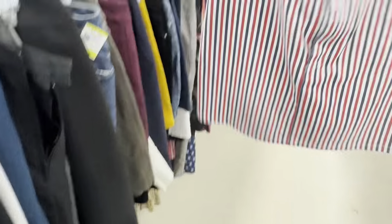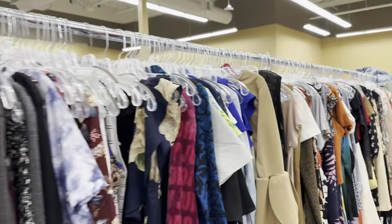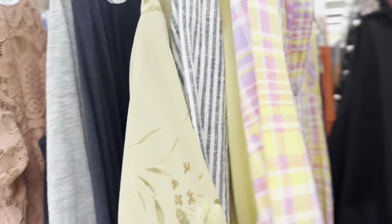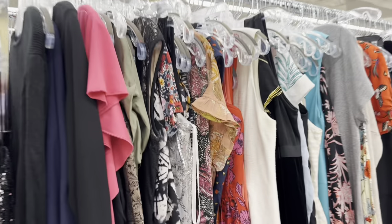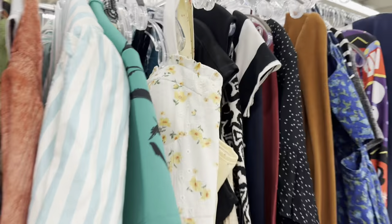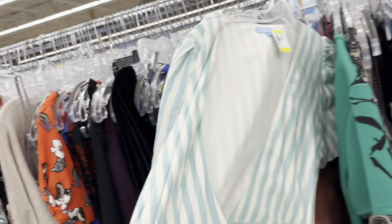It's always funny when you're at the thrift store and you find something that you either do or used to own. I used to have this skirt — I've since consigned it, but just thought it was funny to show you. Look how many dresses this thrift store has. I was pulling out everything that reminded me of spring, like all the pastel colors and florals. They seriously had such a great selection, which is awesome for me because I love wearing dresses. I think it's so easy to put together an outfit with a dress. I loved this dress for spring — the color combination was so pretty — but the price was a little too steep and I didn't have a coupon today, so I did decide to pass on it.